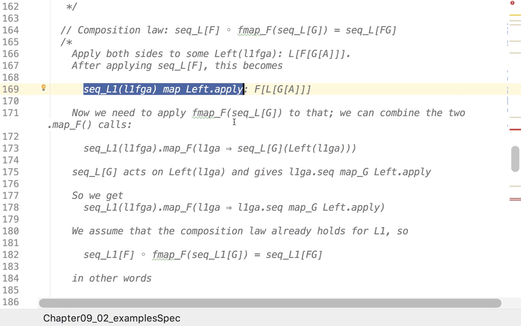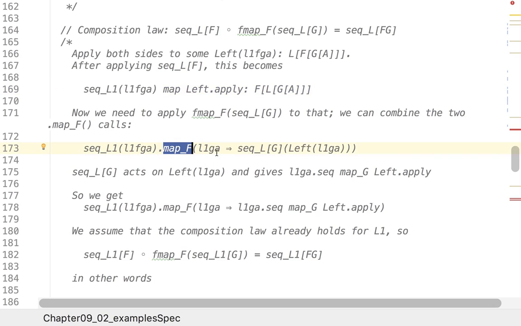Now we apply fmap F to that, and we notice we have fmap F, which is this one, and another fmap F, so we can combine them. And the result is that we have this, to which we apply map with respect to F of this kind of function. So we first do a left apply to that, and then we further apply this function.